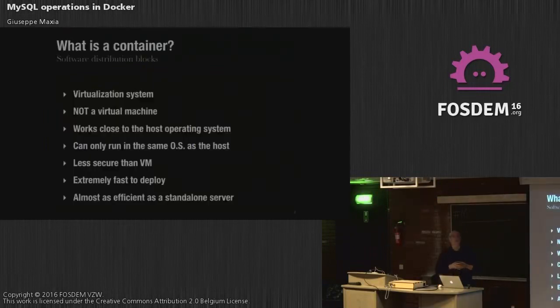So what is a container? It's a virtualization system, but it's not a virtual machine. You don't need to install an operating system to use a container. The container has already something that is an operating system, or at least a layer of libraries that make it feel like an operating system. And it works very close to the operating system. So compared to a virtual machine, this is way, way faster. It's less secure than a virtual machine, so you have less isolation than you would have with a virtual machine.